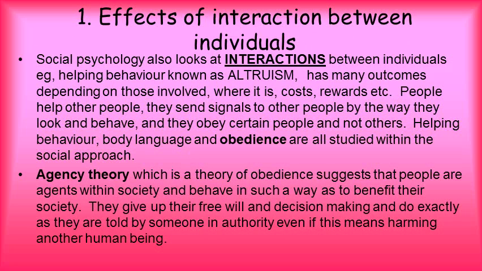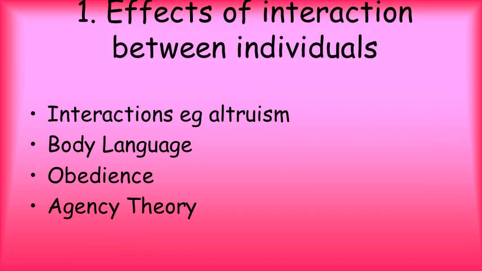Now, the important bit with this is that we can understand individuals' behaviour and send signals to them through body language by interpreting how they look and how they behave. So what is social psychology? Social psychology is the study of the ways in which humans impact upon one another.